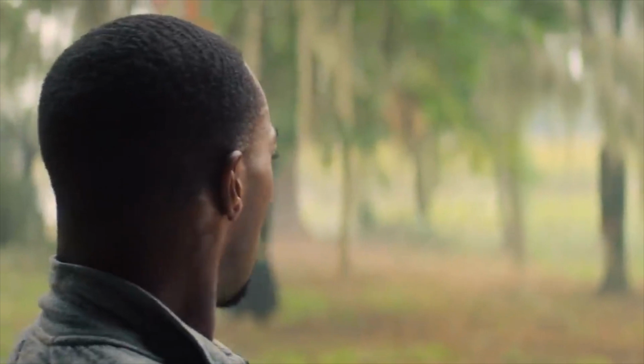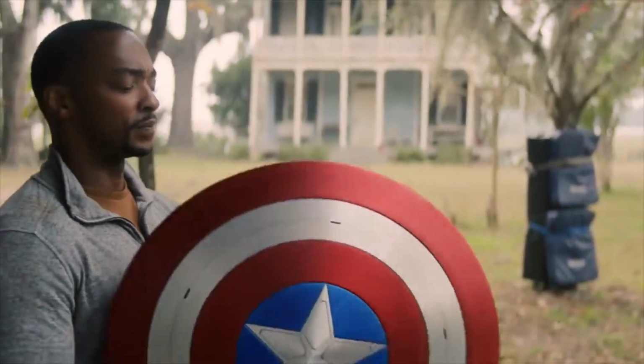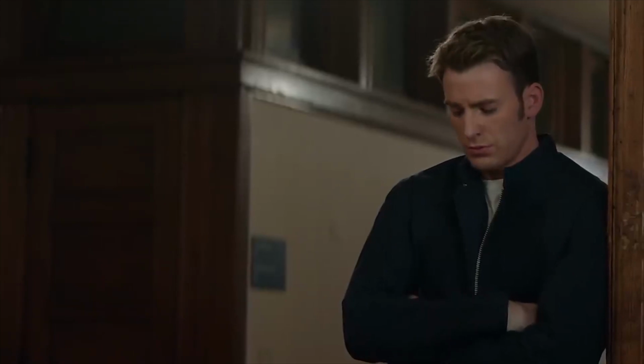Towards the end, when he and Bucky were having that moment, true to Falcon's character, he still had to counsel him and tell him, hey, let them forgive you. I don't like to misquote it, but he said Bucky was just exacting revenge, being an avenger instead of trying to make things right. The point is, from The Winter Soldier, we know that Sam is a counselor, and he just showed it. Counselors are all about trying to help you, and they have a different mind state. And that's what makes him Captain America, but his own Captain America.